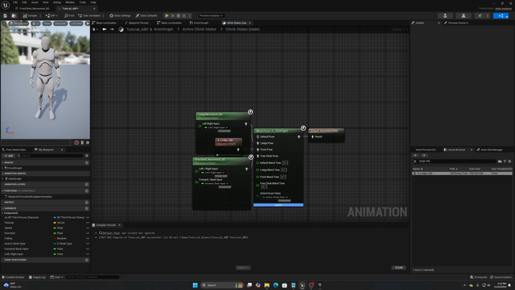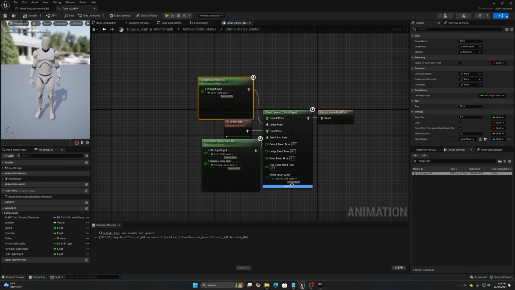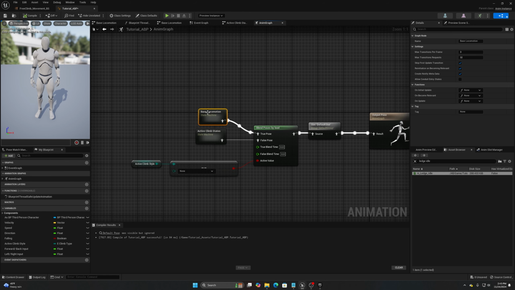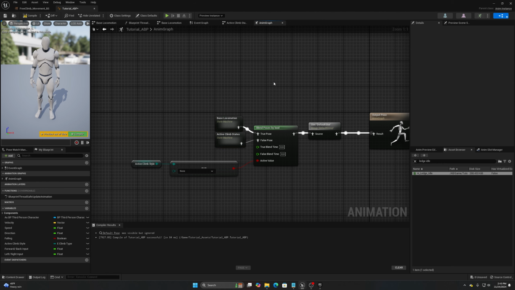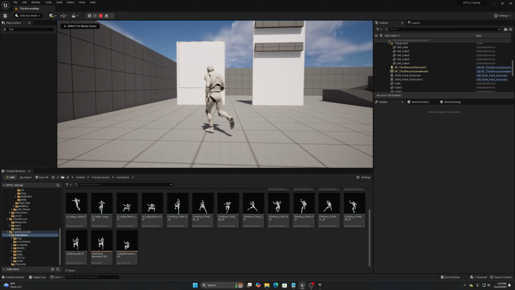So now if we go ahead and compile and save, you can see it's going to give you an error here, or a note. It says default pose was visible but ignored. That's totally fine because we're not using the default pose. So that's not a big deal. So now with these plugged in here, if we go compile, save, and then we'll minimize this really quick, and then go ahead and click on play.